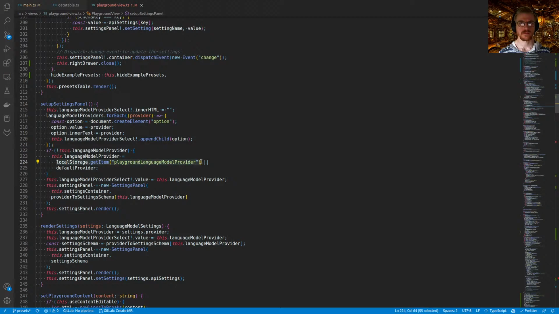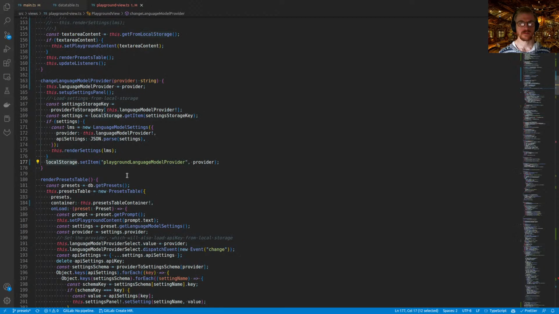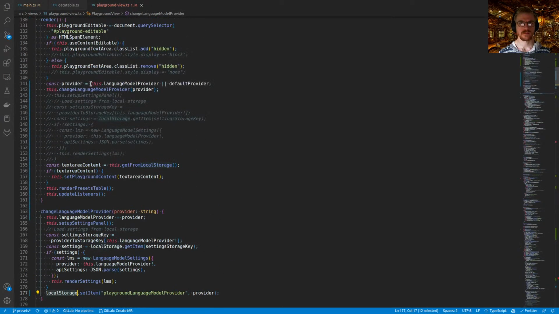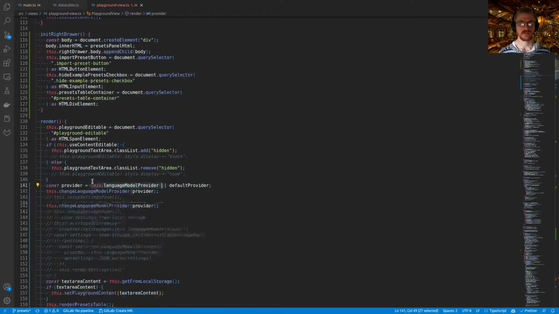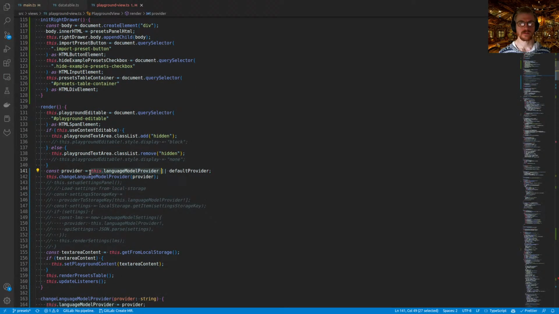Well, I think we can just do this at the top. So during the render function, we use the language model provider if it's set, and if it's not, then we load from local storage, and if not, then the default provider.